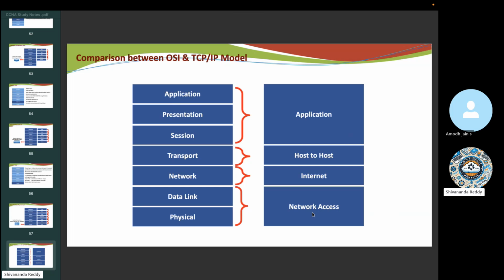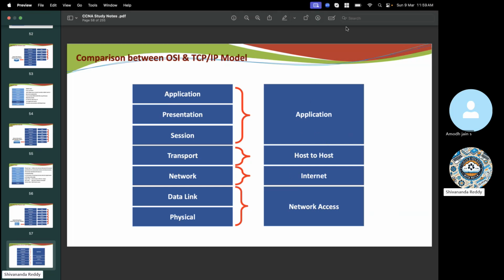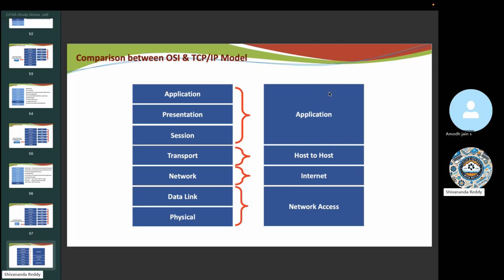So then we have the OSI layers, and along with that the TCP/IP model. So far we discussed the OSI model, OSI layers, correct, 7 layers. But later, when they implemented it around 1984 or so, there were 7 layers. Later, gradually, as technology advanced, people started the TCP/IP model. Now the TCP/IP model is more popular.